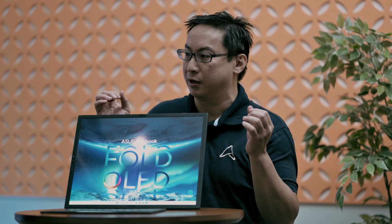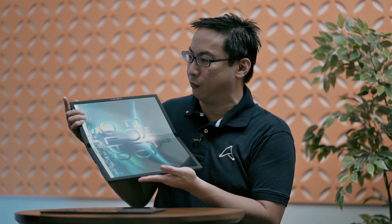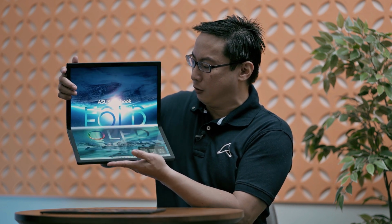Well, why would you need to? Because this itself is a laptop already. It can be used in a very similar way to a desktop in this format. And because it's folding, the screen automatically recognizes the context of the fold. So when you start to close it, it allows you to choose the different screen formats, how you want the display style. When you put the keyboard on, it also automatically detects the keyboard and it becomes a laptop form factor.